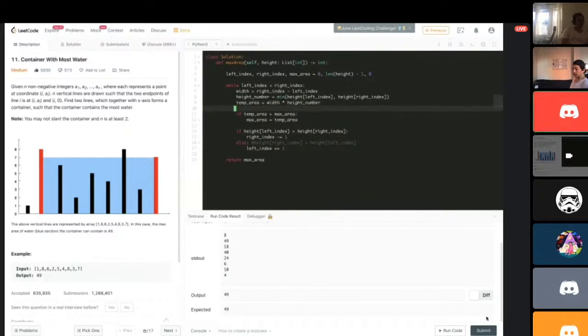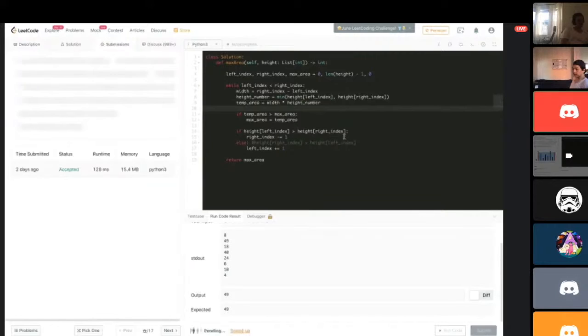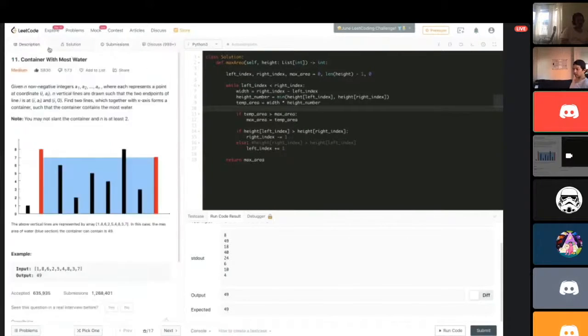So let's also submit this. The reason why they call this approach a greedy algorithmic problem is that at each point we find a locally optimum solution, and then we keep trying to traverse the possible solution space in the hopes of finding a global answer. That's just a very fancy way of saying we're tracking a temporary answer, and if this temporary answer does turn out to be the optimum solution, then we can pat ourselves on the back. But if not, we're going to replace this temporary area.